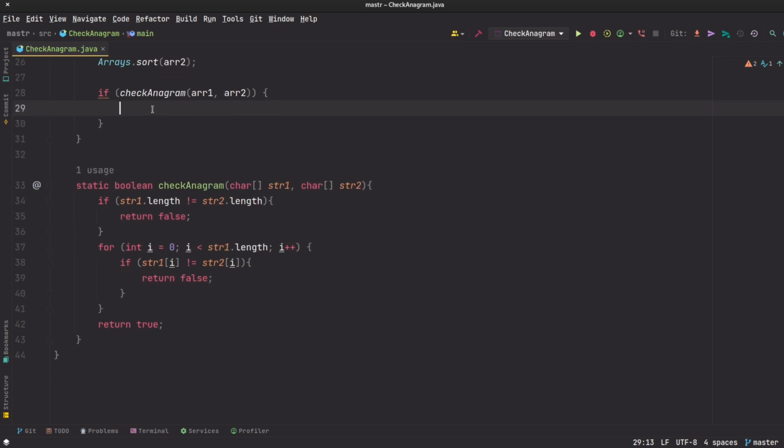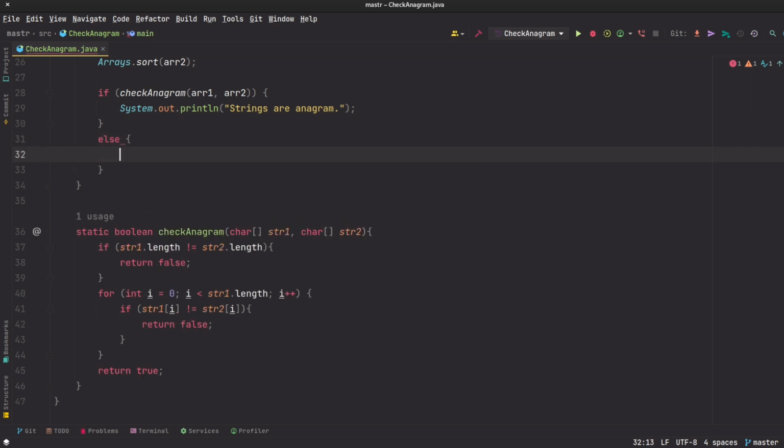If the method returns true, it means both of these strings are the same after sorting, so they are anagrams. So I am printing, strings are anagram. Okay, else we have to print that strings are not anagram.